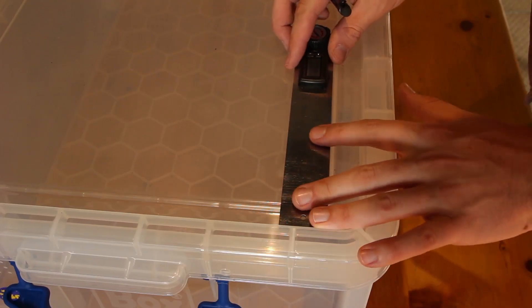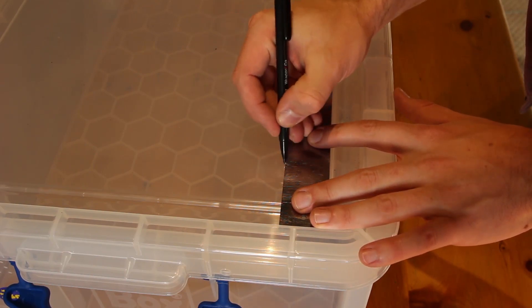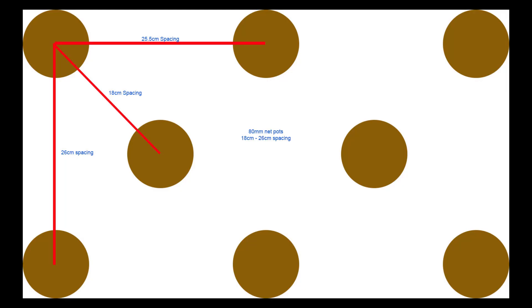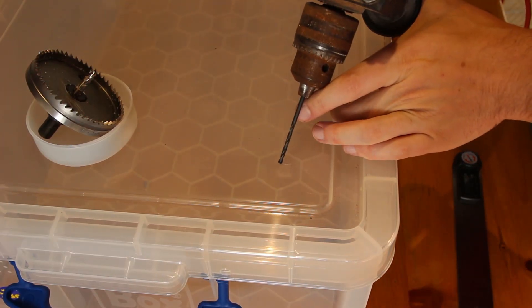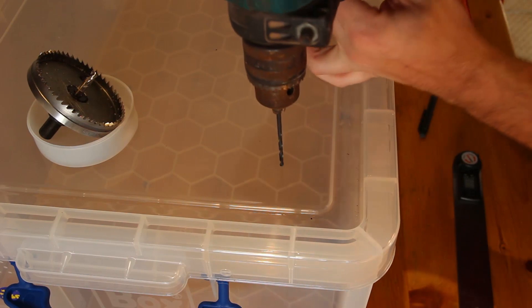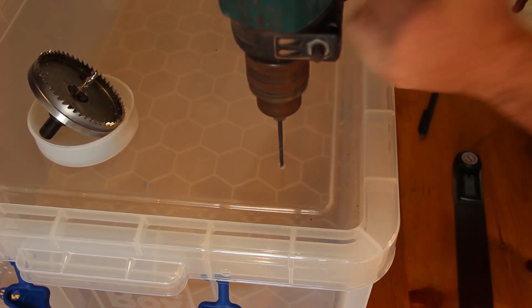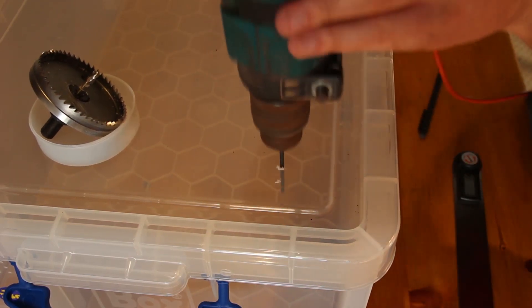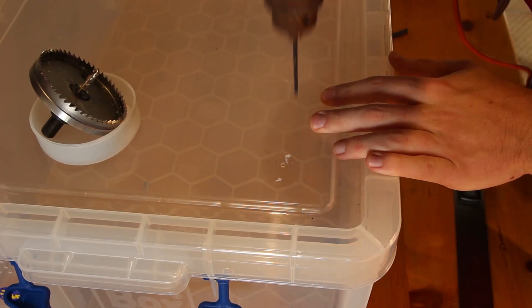So the first step is to measure out where we need the holes to be. I've drawn this plan for smaller items like lettuces and one of my first projects which will be hydroponic bok choy. In order to start drilling the holes we need to start with a pilot hole. For this I'm just using a small drill bit and that will guide the 80 millimeter drill bit.